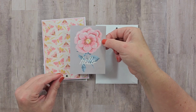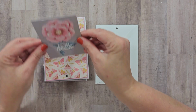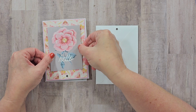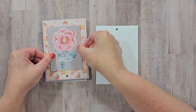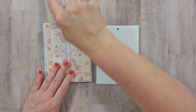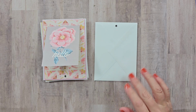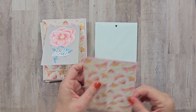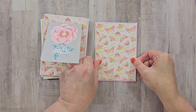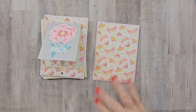Another one of those flip pages created with the 3x4 cut aparts. And I just want to center that here on this side. This actually increases the amount of space you have for pictures in here, because now you're going to be able to get 2 of the 3x4 size on that page. So here is the last page, and I'm going to continue coordinating these pages as I work along so that the 2 that show together are matching.